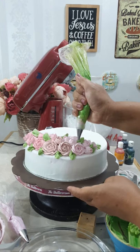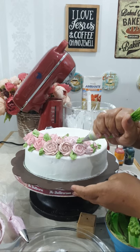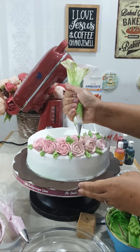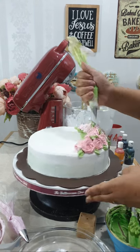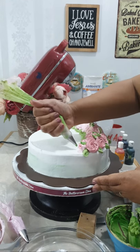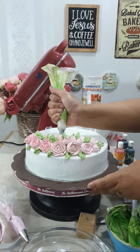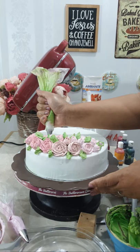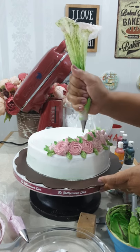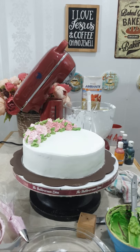Okay, now with this tip, it's much easier. Almost no hand movement. You just slowly pull it out, push it back in, pull it up, back in. Like this. There, see? You let it bloom a little before you start pulling it out. I really like the combination of light and dark leaves because that is how it is in nature. There. Okay.